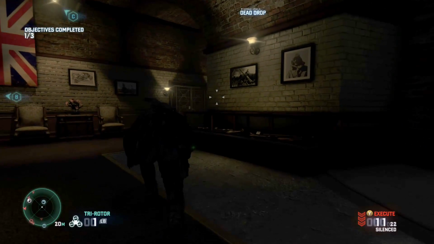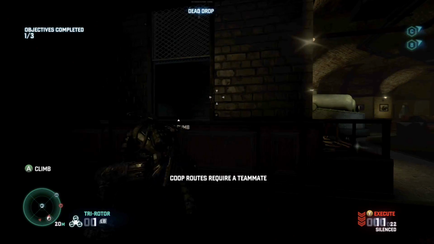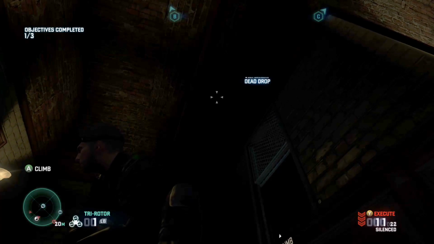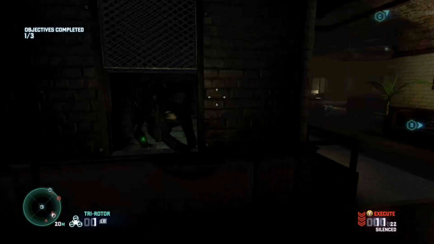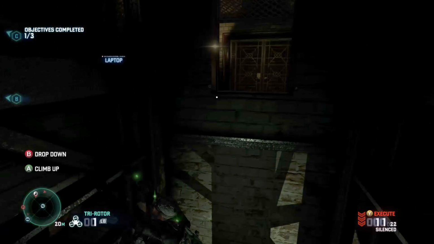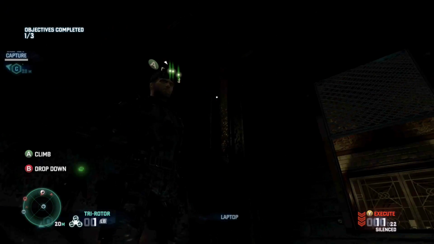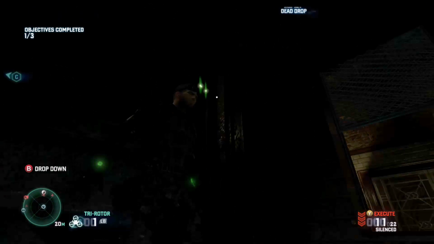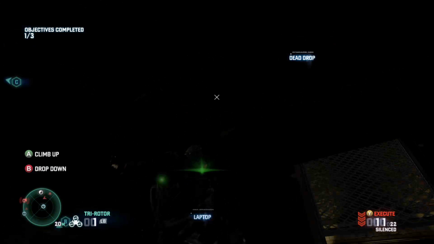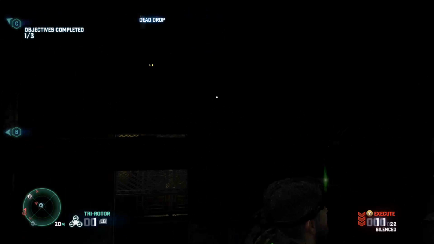In this mission, at Objective A, if you turn around, you'll see that British flag on the wall there. This is actually a co-op route, but there's also a little vent here. If you climb through that, it's very, very dark in here, but if you just shimmy around and look for areas that you can climb up with A, eventually you'll be able to climb up to that dead drop up there.